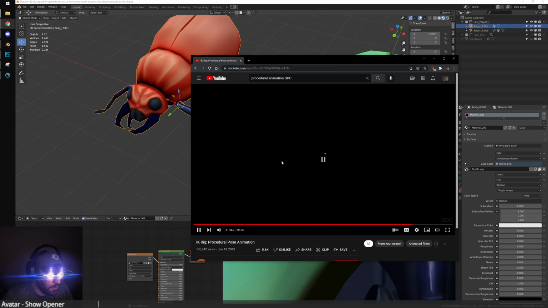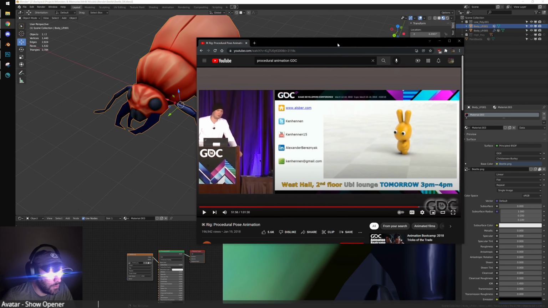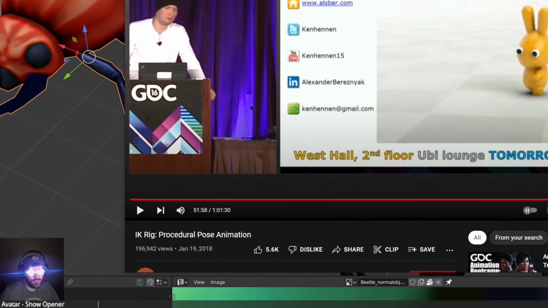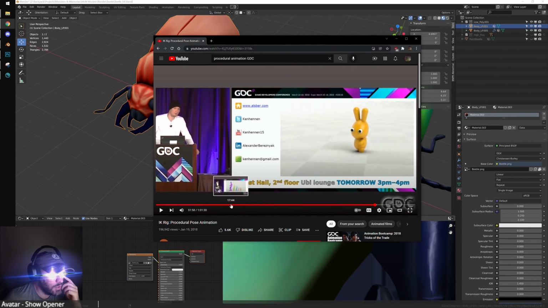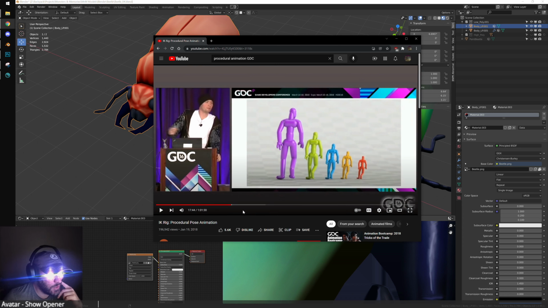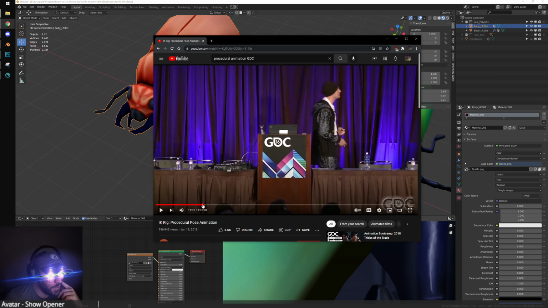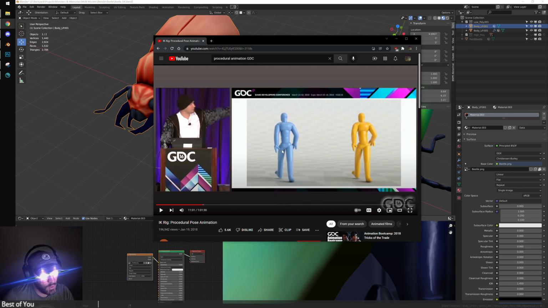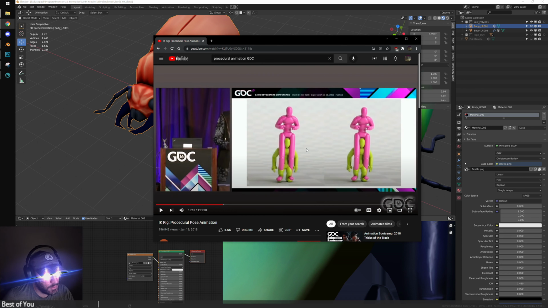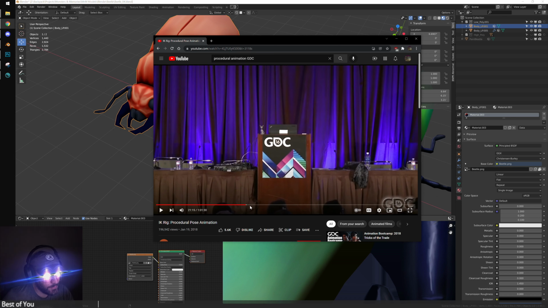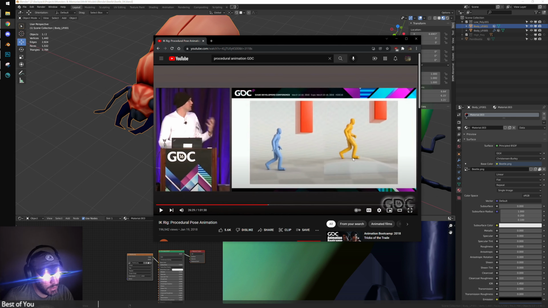So if you look up this video, IK rig procedural pose animation. This is the other one I was referring to, because this is a talk by a guy at Ubisoft, where he has some tech where he has the one animation and he can throw it on other characters, and he can do the thing where it fixes the feet no matter what terrain you're on.